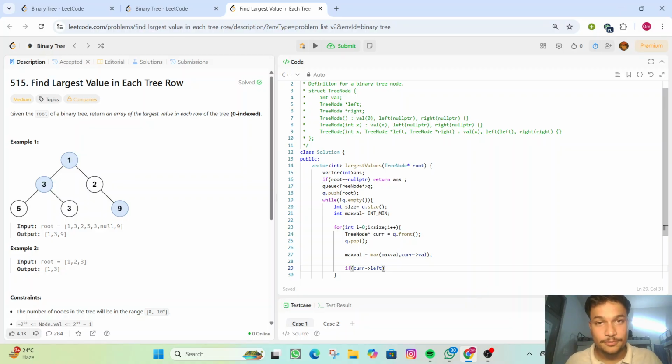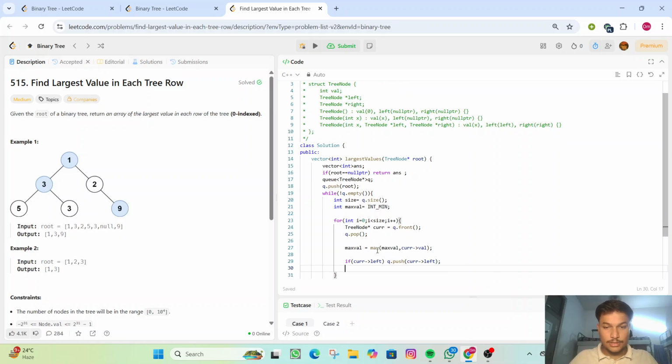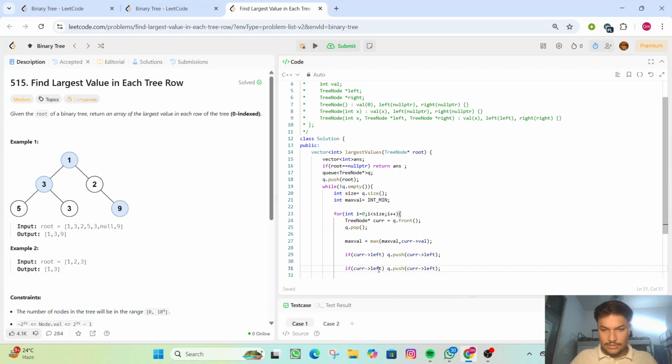Yes, current dot left is present, meaning the left node of the current is in the tree. If it is in the tree, we need to push current dot left in the queue.